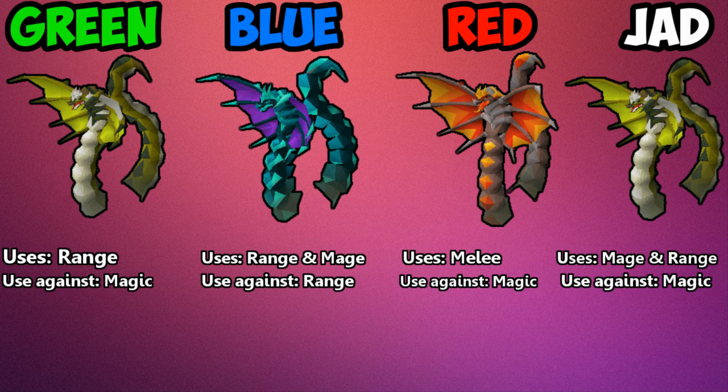When it turns red, it will be using melee, and it also has a special melee attack. Now what its special attack does is basically it will target you, and about 3 seconds after it targets you, it will do a sweeping attack. Now if the sweeping attack hits you, it will knock you back and stun you. So the best way to avoid this is just to run about 3 spaces away from the direction that it is pointing. It's very easy to dodge, and again, if it's melee, you're going to want to use magic against it.